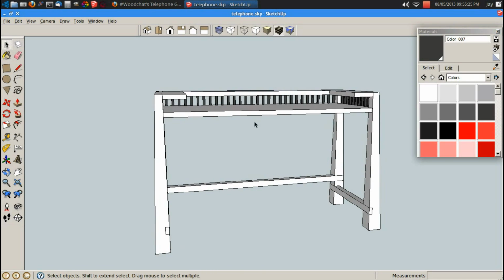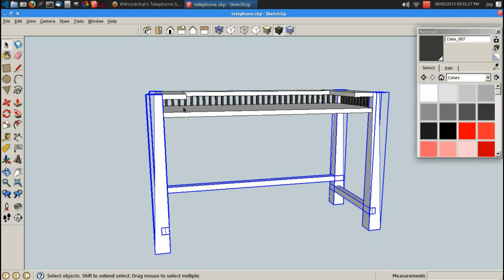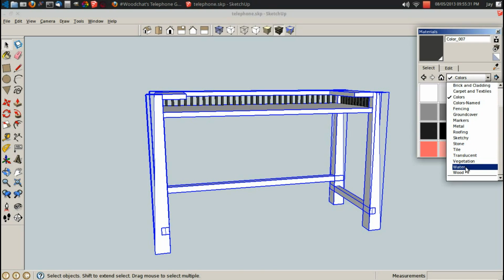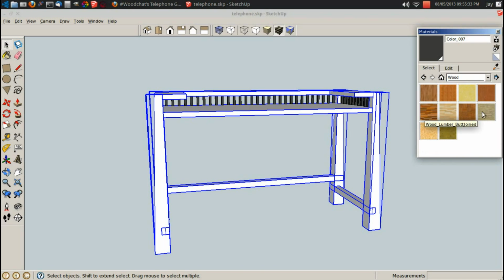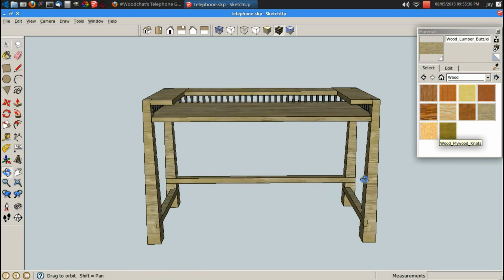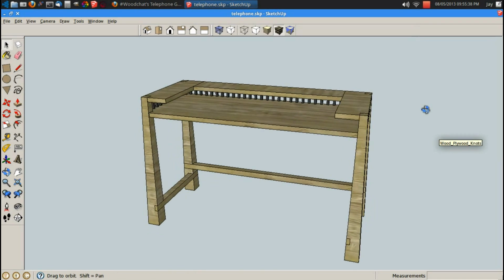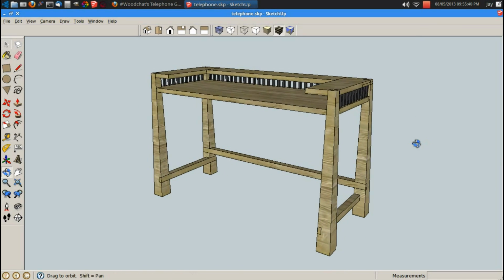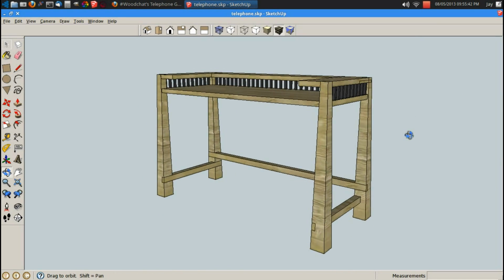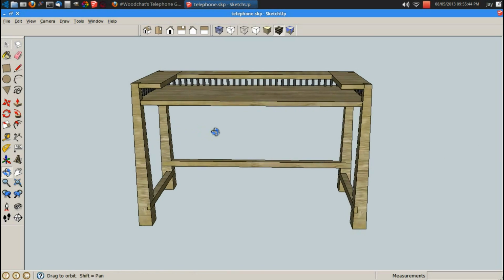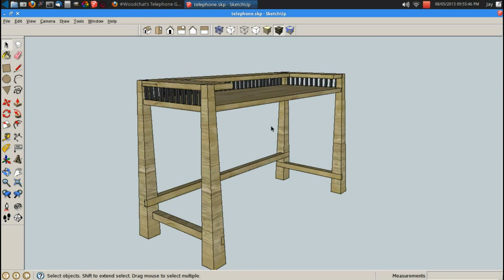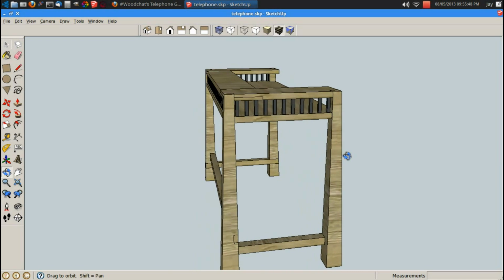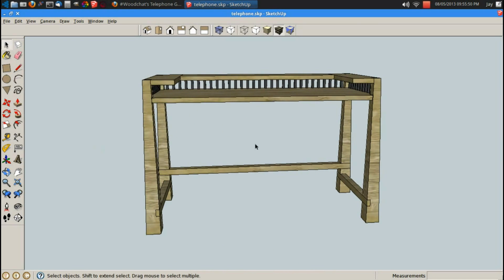And select everything else by using a crossing and then manually adding. And let's make that wood. So there we go. A nice bold looking, structurally sound, functional table.